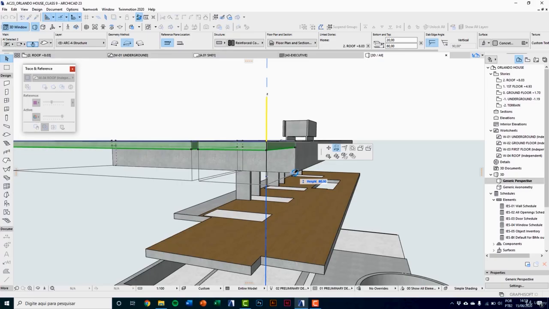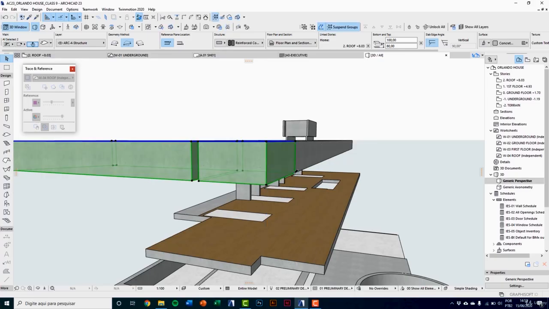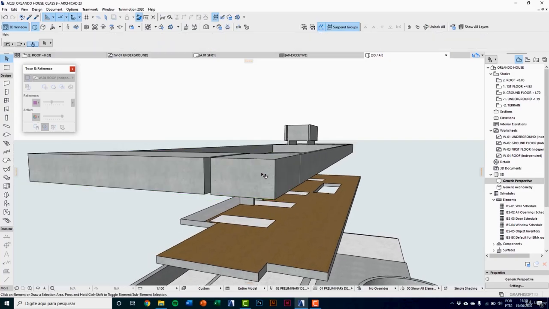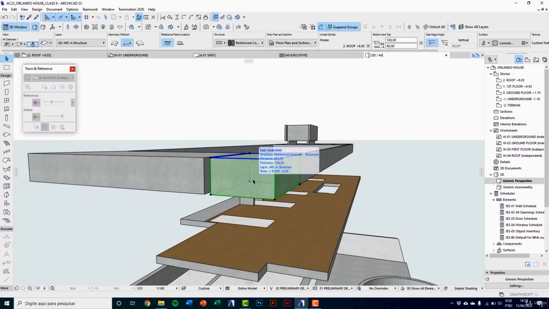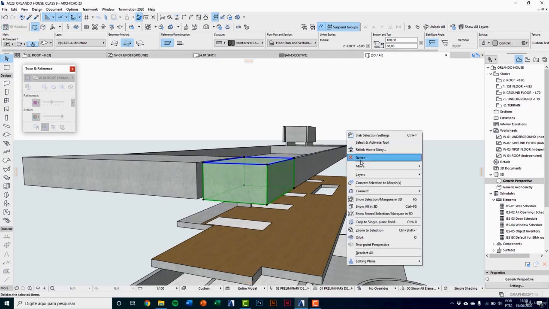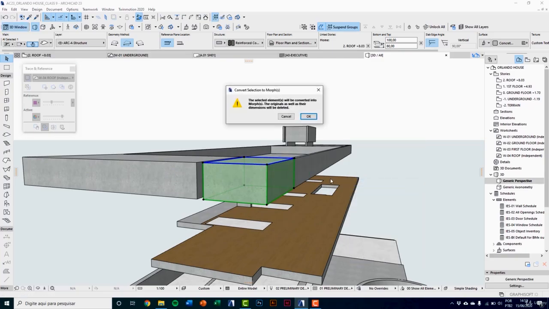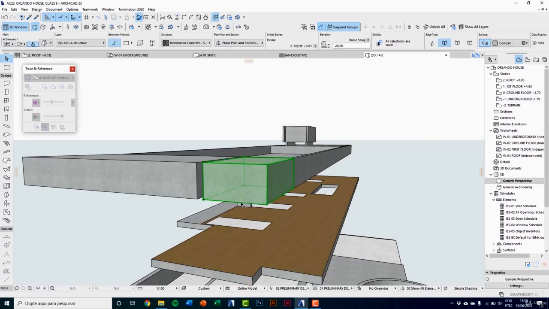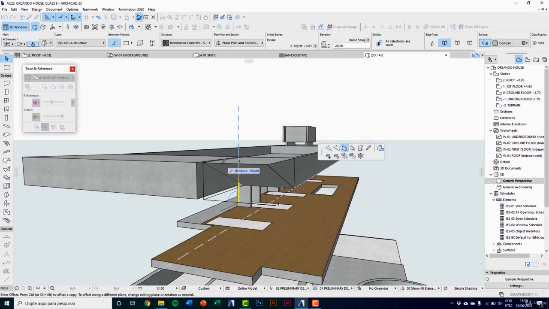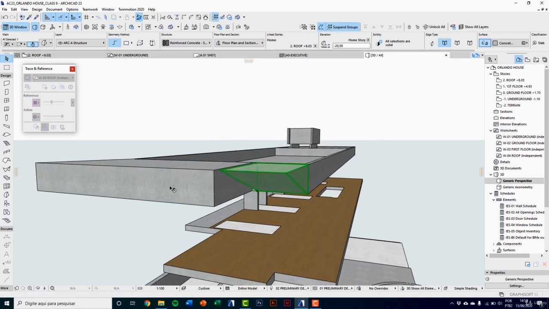Put here 8 centimeters down. I will select just one of the slabs, transform this element in morph, convert selection to morph, OK, offset edge, and take it up. I'll do the same for the next.